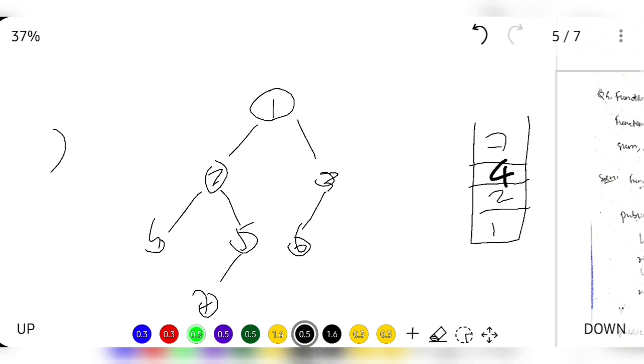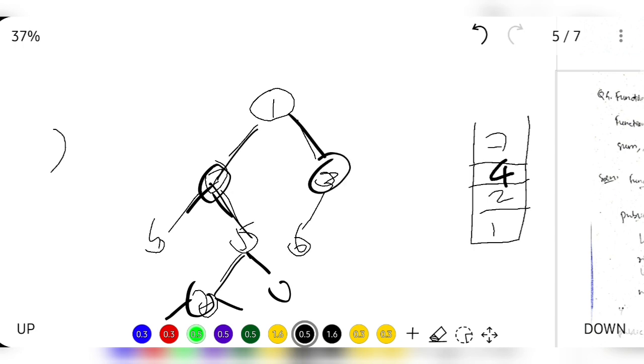And yeah, we will check its left and right. It's not there, we'll come here, we'll check its right, it's not there, we'll move back. And since its left and right is done, we'll move back here and we'll come here and we'll check the level. Level is 1 but the size is 4, so it will not be considered.